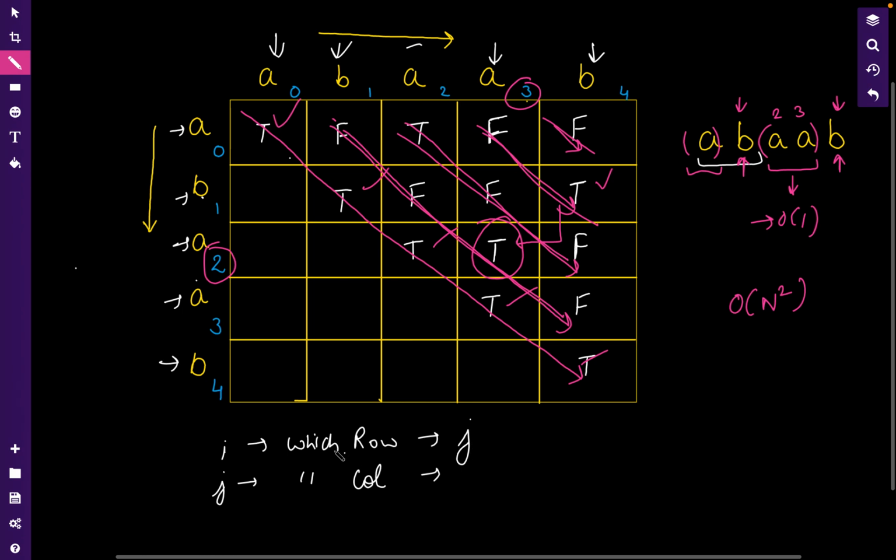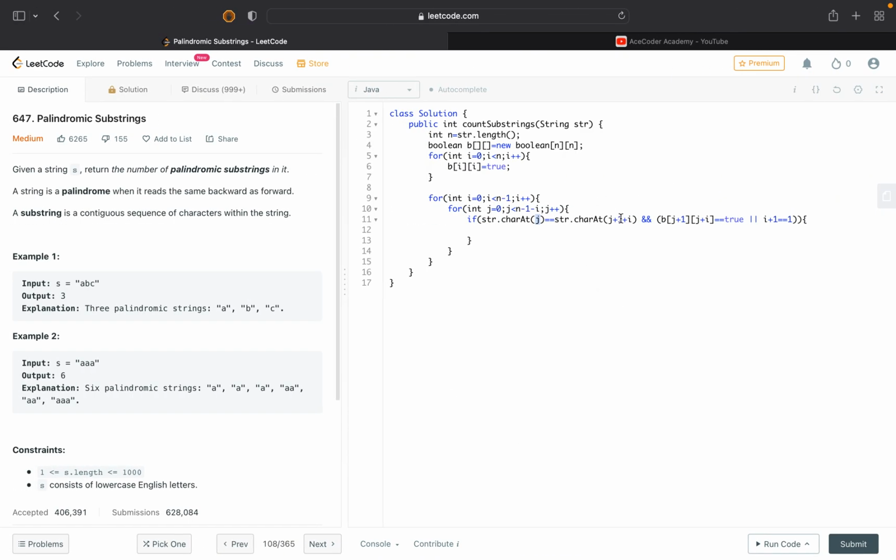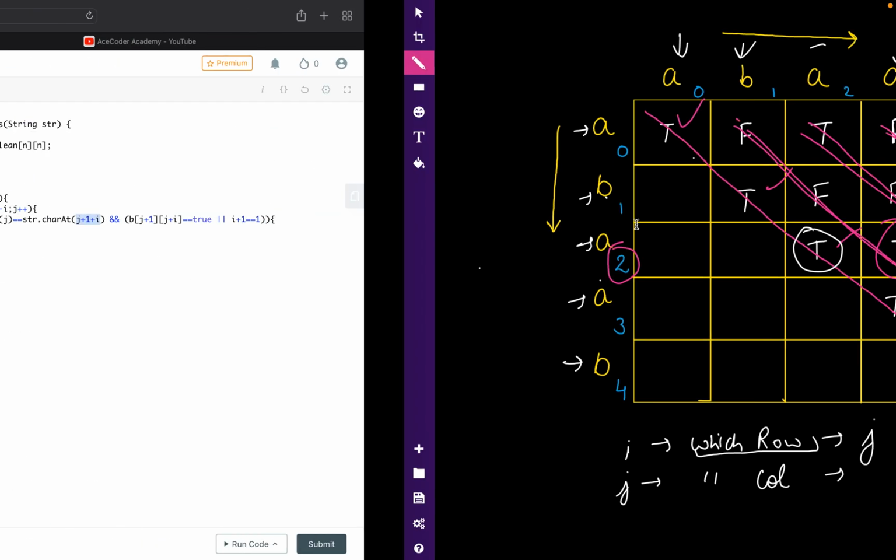So this value j represents the particular row that we are standing on. For example, we are here, so j will be equal to 2 in this case. And what is the representation of column in our code? It is j plus 1 plus i.